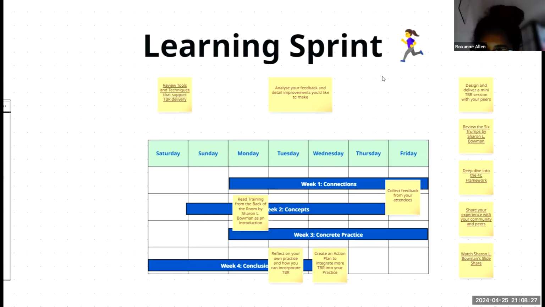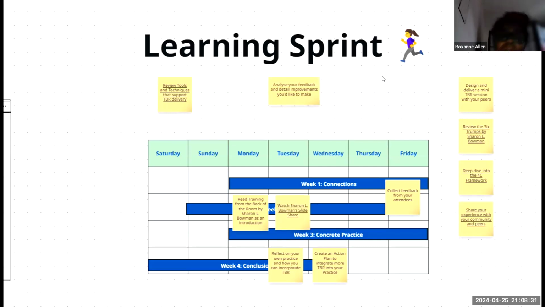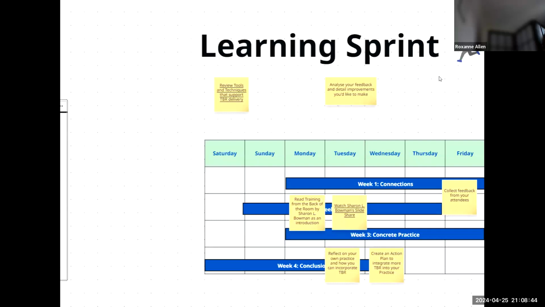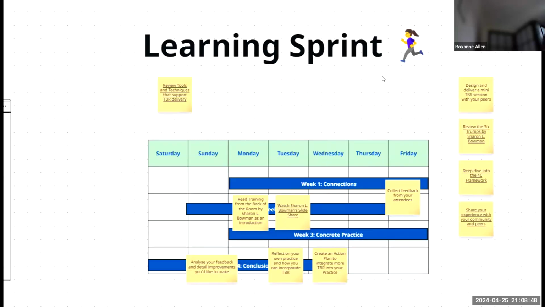So analyze feedback and detail improvements. I think it goes into week 4. I think you could be right there, Lucas. Right. I'll move that across for Weston's already done it. There you are. Oh, sorry. Got a couple more to go.